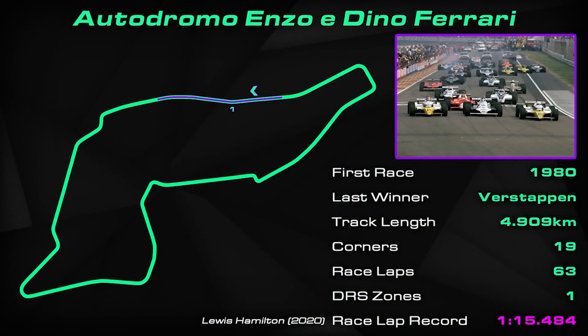Last preview I told you there were four DRS zones for Albert Park — that was eventually reduced to three. But this weekend in Imola, a track that is just as notoriously difficult to pass on thanks to its short straights and high-speed corners — in fact, according to Aston Martin, just 12 overtakes after lap one last season — we are getting just the one DRS zone this weekend, and that runs from just before turn 19 all the way to that first chicane. I kind of wish they'd maybe move that up a little bit, closer to the exit of turn 18.